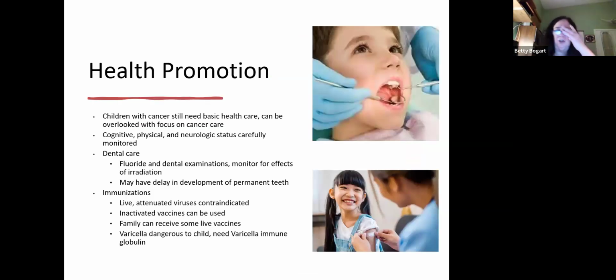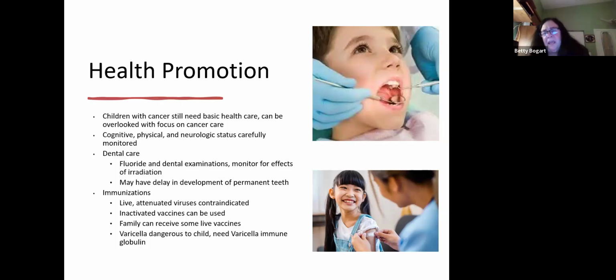Health promotion in children with cancer is pretty hard. I think the biggest thing is those immunizations. What can they get? What can't they get? Be careful. Any immunosuppressed patient, remember, steroids make you immunosuppressed. Remember that with adults. That's a med-surg 2 question. So when they're immunosuppressed, they do not get live vaccines. Okay. So they can't have it.